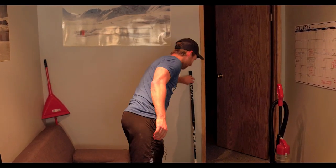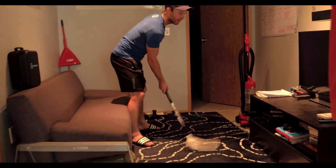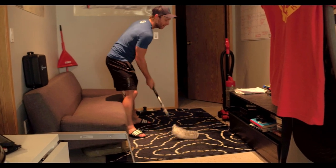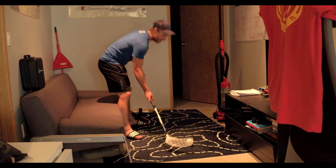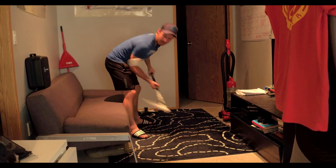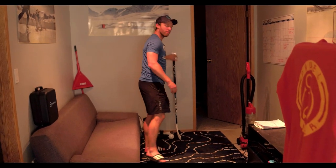And this is where I have my floorball stick when I'm watching games. I'm usually stick handling in between commercial breaks and intermission and stuff like that. So love having the floorball stick handy at all times. And then we'll bring you into the bedroom where the magic happens.